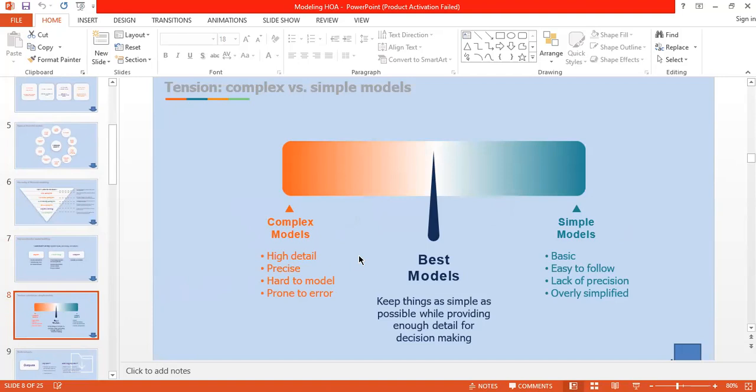The simple model is basic, easy to follow, lacks precision, and is overly simplified. We are going to make it very simple for you to know how to build it. If I wanted to go complex, that's when I'd be making use of advanced Excel, linking, and trace precedents. In this case, I will not be making use of all those.